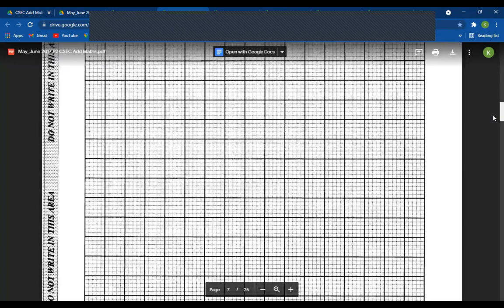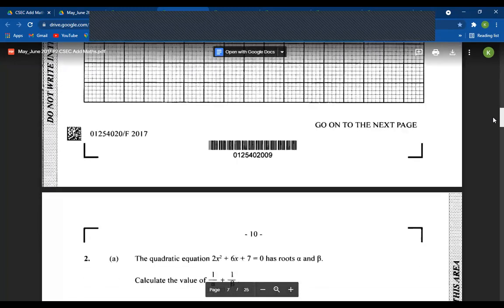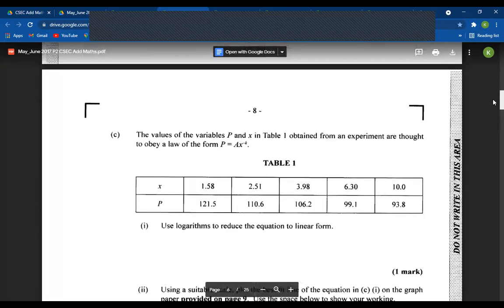Okay, this is the log graph. We're not there yet. So you see, let me just show you this. This would be a log graph, right? I know some teachers don't teach it because it rarely appears, but there is a possibility of it appearing. So I need to teach you it so that you don't go into your exam, see a log graph, and think, oh my gosh, what am I supposed to do?